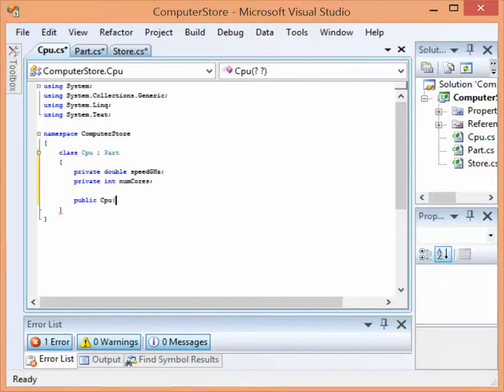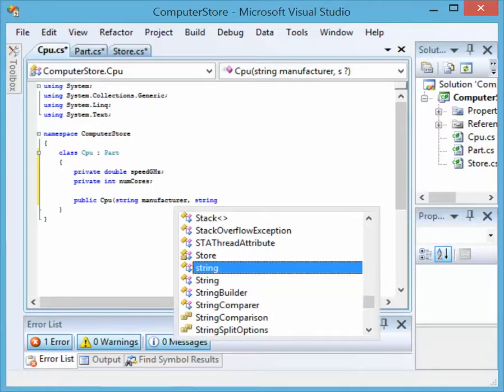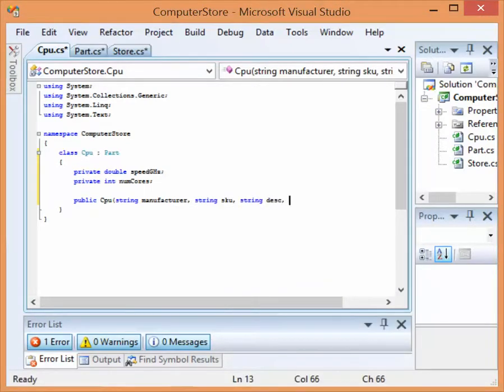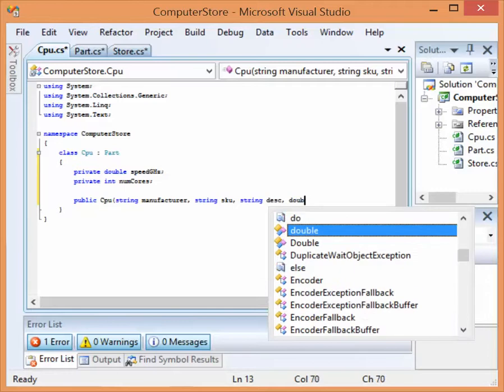So just to be consistent, I'm also going to specify them in the same order as the base class. So we don't want any confusion for the programmer later on. So we're going to follow this same pattern: string manufacturer, string SKU, string description, double cost.